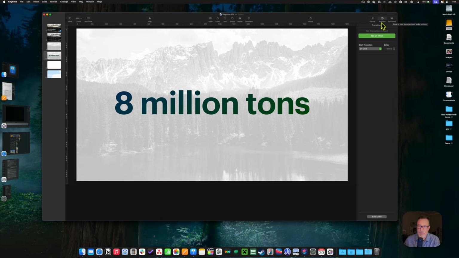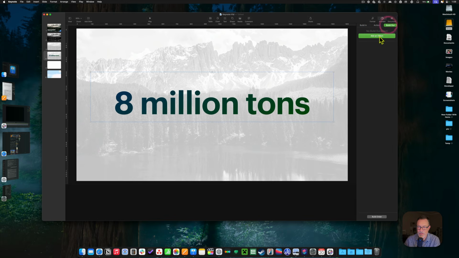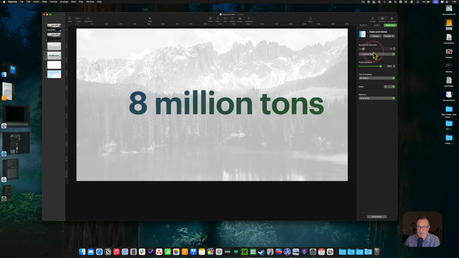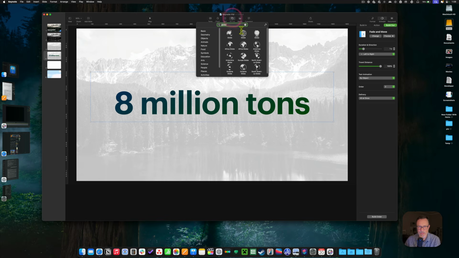Now you can also animate this text on its way out as well under build out. So if you wanted to say, I just want it to fade and move out, you could do that. Well, let's just leave it there. But the thing I want to highlight here also is that you can create an action for text or an object. Let's bring in an object actually for this. Let's bring in the globe.